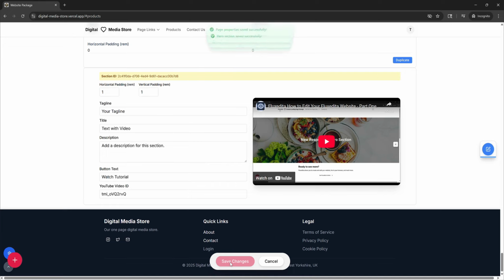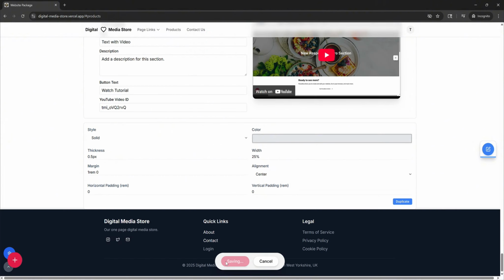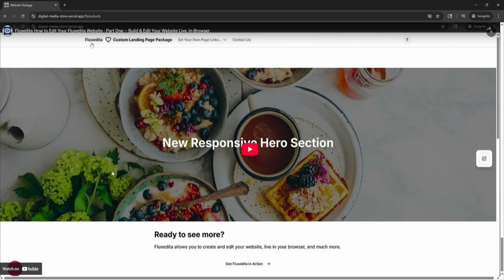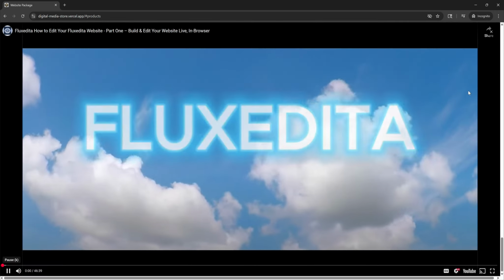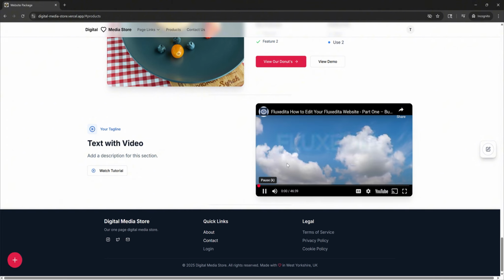would go in there. And I'm obviously going to duplicate the divider again. And that to the bottom there. And we will save our changes again. Now then, let's have a look. Beautiful. So we can have our text, our description, our tagline. If we click on the link there, again it will open in a lightbox that's fully functional. And we can also view a preview of it here too.